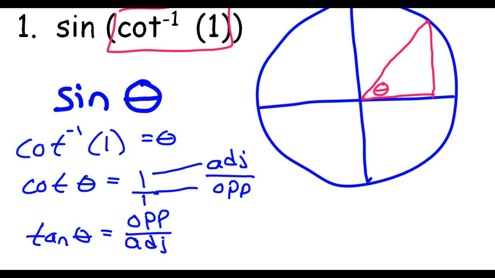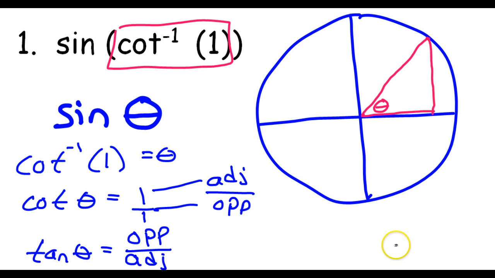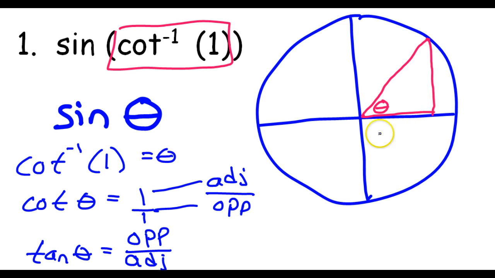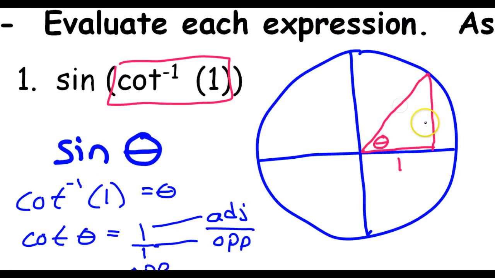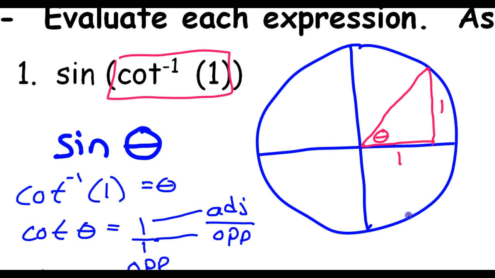Which means, I guess, this is not technically the unit circle. So, this is just some circle, not the unit circle. It doesn't matter. Don't worry about it. Don't think about it too hard. So, adjacent to this angle is going to be 1 and opposite will be 1. So, here's adjacent and here is opposite.